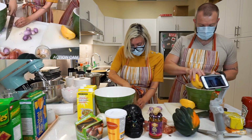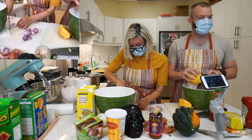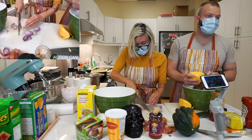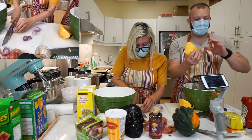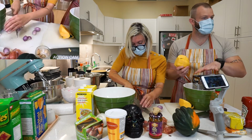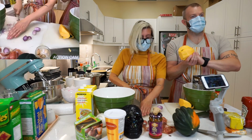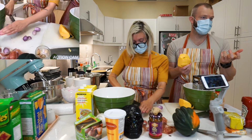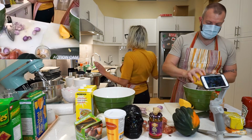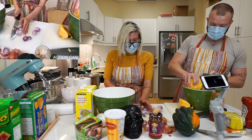How long would you bake it for? The tots are 20 minutes at 400. Okay. Not long. But the hard part here is after I shred, I have to squeeze the liquid out of the shredded squash. So I'm supposed to salt them, leave it. The salt will pull some of the water out, and then I can squeeze it either with a cheesecloth, which I don't have, or your bare hands. It's like making the cucumber salad.